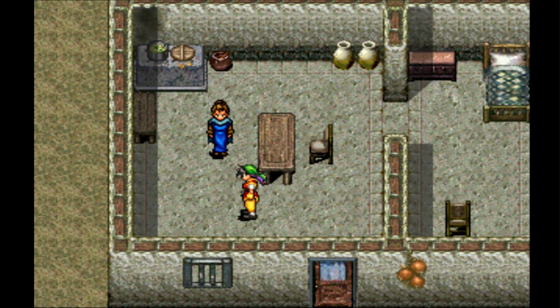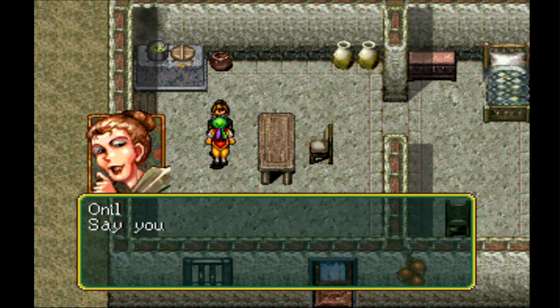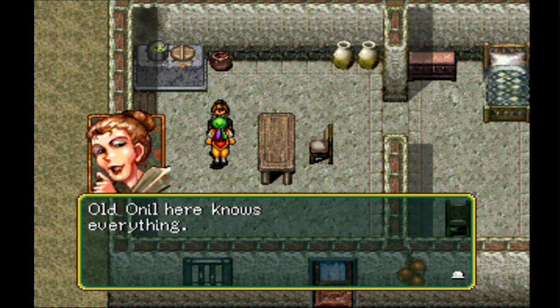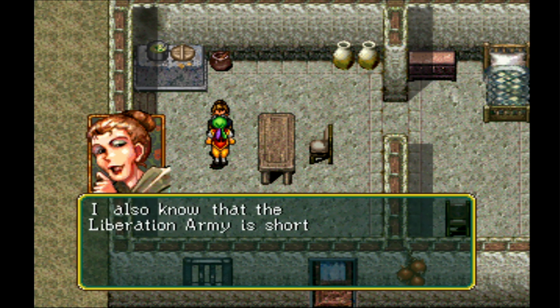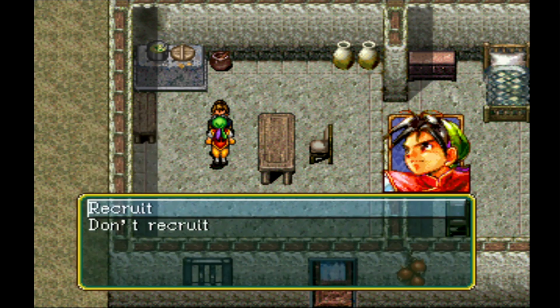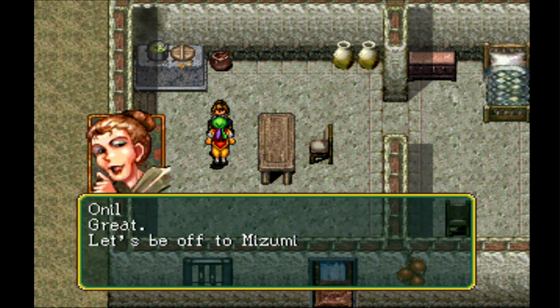What about you? I'm talking to you. You were the new leader of the Liberation Army, right? Old Anil here knows everything. Also, I know that the Liberation Army is short of people. I should give you a hand. Anil, great, let's be off to Mizumi Castle. Of course I know where it is.